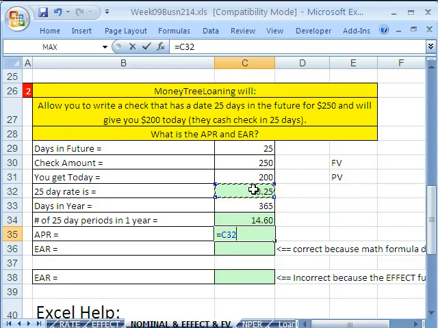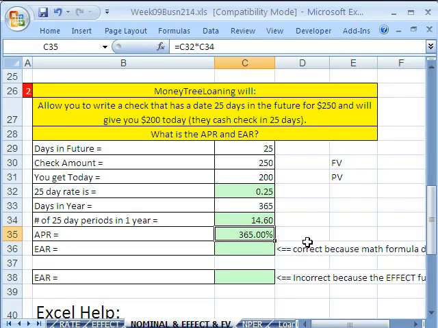We say equals whatever this rate is, because with APR, in this class we've always gone from APR to period rate. So we take the APR and we divide by 12. Here we have to take the period rate and multiply it times the number of periods, which is right here. So in essence, if we were given this rate right here, 365%, to get to our period rate, we'd divide by 14.6. But we really did the reverse. We knew what our rate was for a particular period, 25 days. We had to find out how many of those periods are in 1 year. Then we simply multiplied this times that.